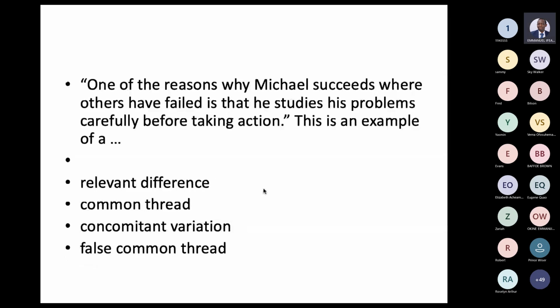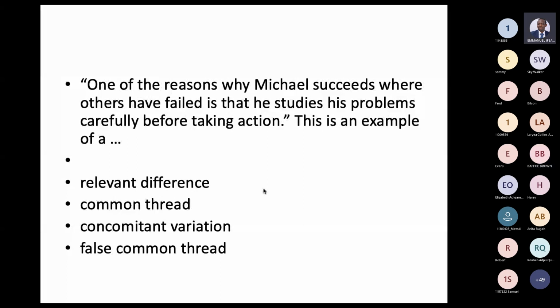One of the reasons why Michael succeeds where others have failed is that he studies his problems carefully before taking action. This is an example of... Common thread. Why common thread? Yes, because they said he studies his problems carefully before taking action, which means it is something that Michael always does when he has a problem.